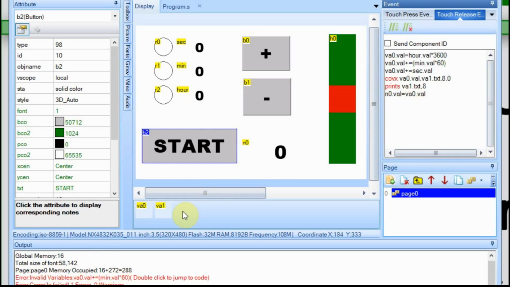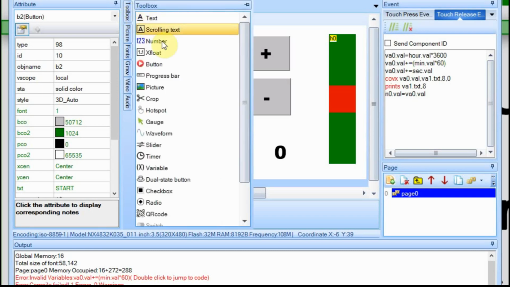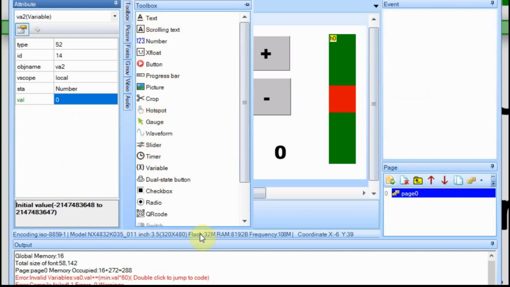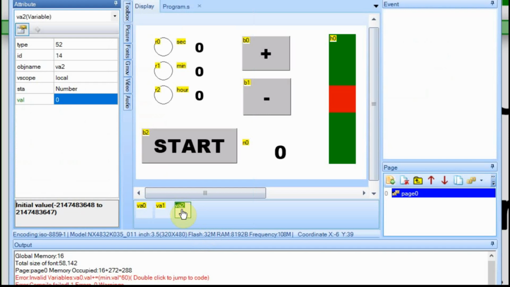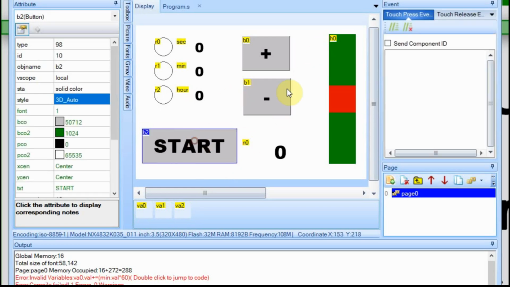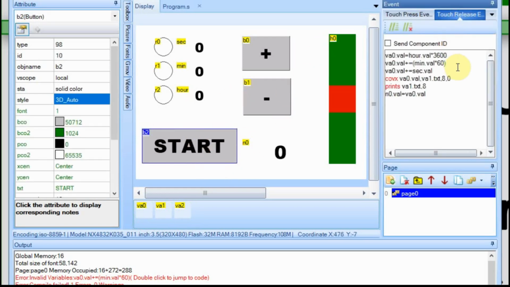So what we have to do is add a second variable, or a third variable. This va2, we're going to make it a number variable. So now we have a number, a string, and a number. And when we press start now, instead we're going to take va0 and compute it to the hour.val times 3600, because we know that works.